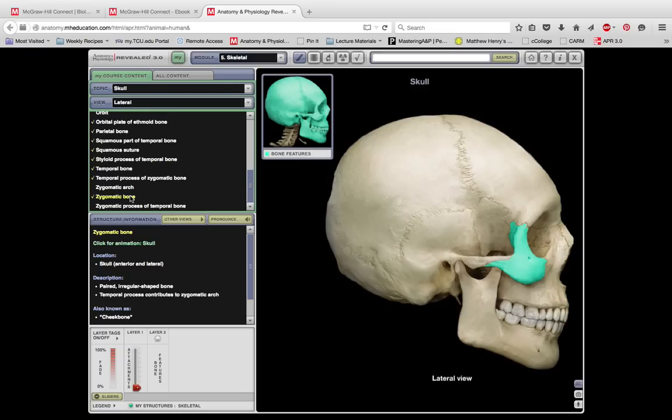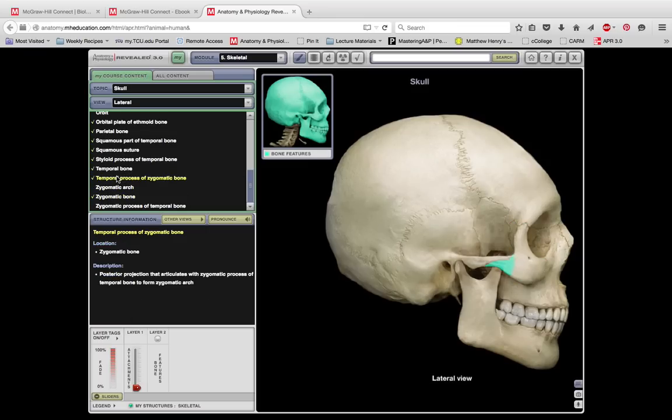The temporal process of the zygomatic bone can be seen right here. And let me show you how this is named. Even though this is a process of the zygomatic bone itself, and you can tell because it's on the anterior side of this tiny little fissure or suture. That is the dividing line between the zygomatic bone and then the temporal bone.